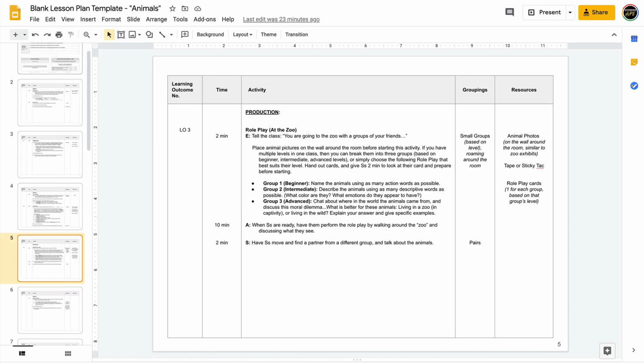I want them out of their seats, and I want to bring things into my classroom that add excitement, that pique my students' interest, that are contextualized to their culture. These sorts of things will make your lesson come alive. It'll take that stale, old course book and make it something much more interesting for your students.